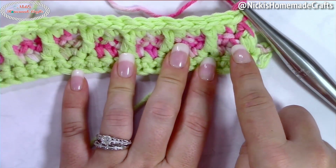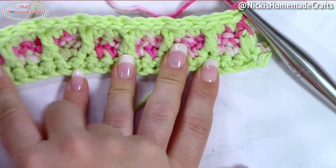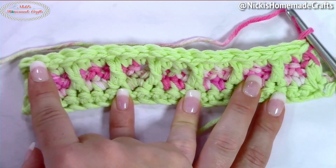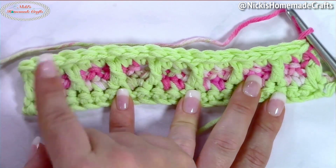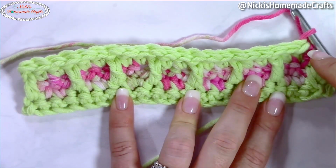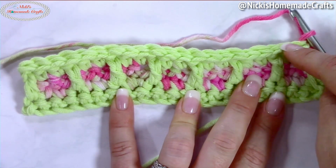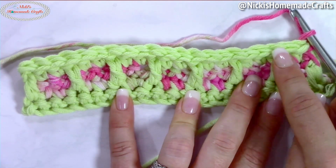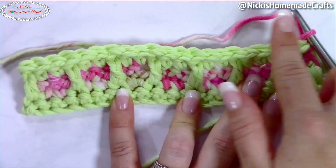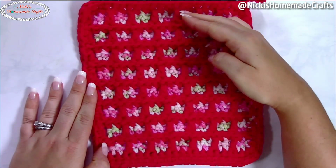So now you're doing again 2 single crochets, chain 1 and skip 1, and repeat all the way to the end, skipping the very last double crochet right here. Then turn and repeat single crochet, chain 1, skip 1, all the way till the end, and change your color to the green. Then you're going to do your double crochet on top of that double crochet, single crochet, double crochet 3 rows down, single crochet, double crochet down, and so forth. And then you're doing the slip stitch row again. Repeat that until you have 8 sections.